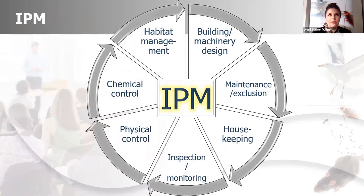Also, IPM. So we're probably carrying out integrated pest management as we go along anyway. We're thinking it through naturally. It's what we do as pest controllers. However, when we're in a food environment, for example, a food factory, even the audit specifications ask for evidence of IPM now. So all of the pest control and pest management side of IPM is building and design, machinery management. We need to note down anything about that, anything that they can improve on, anything they can alter, the maintenance and exclusion. So that would be down to proofing that they need to carry out, housekeeping, hygiene. Inspection and monitoring, also working alongside all of our recommendations and providing a 24/7 monitoring system.